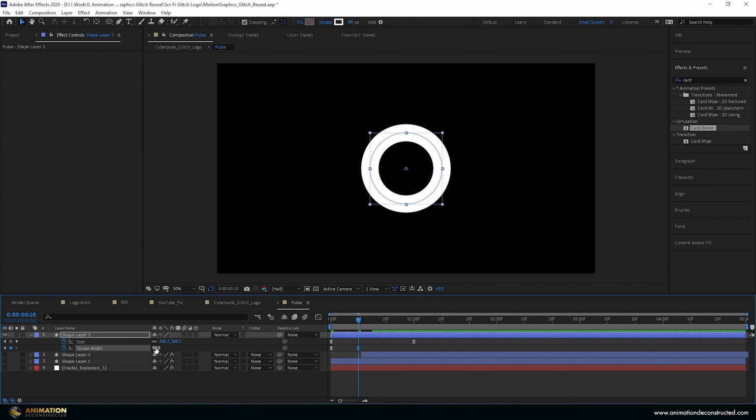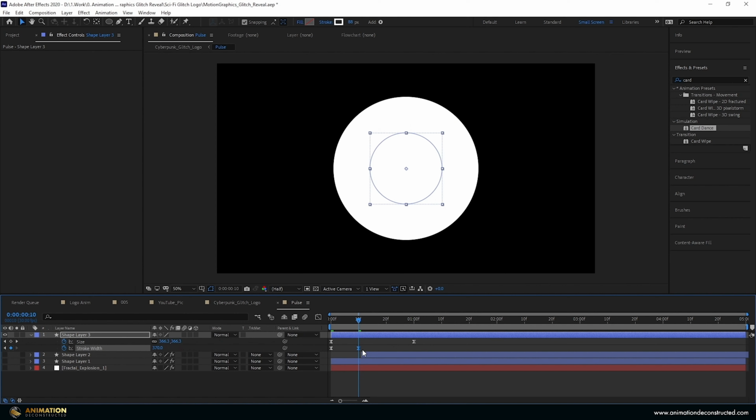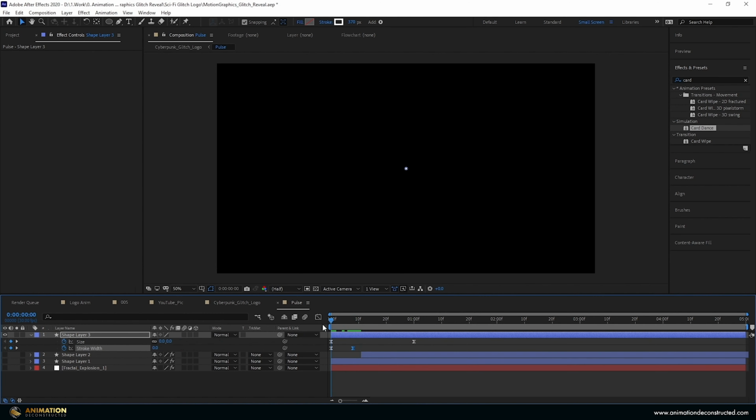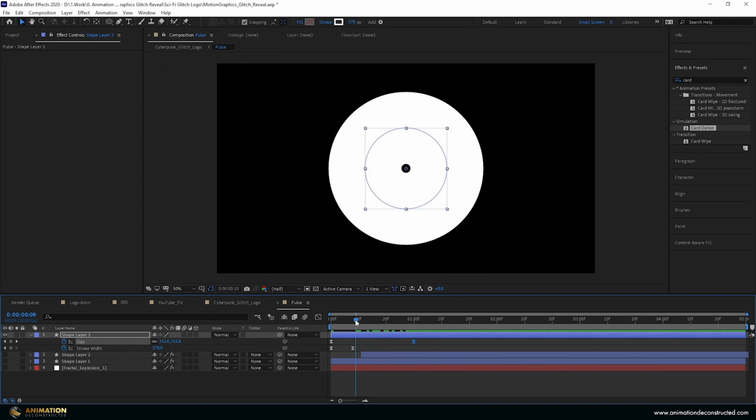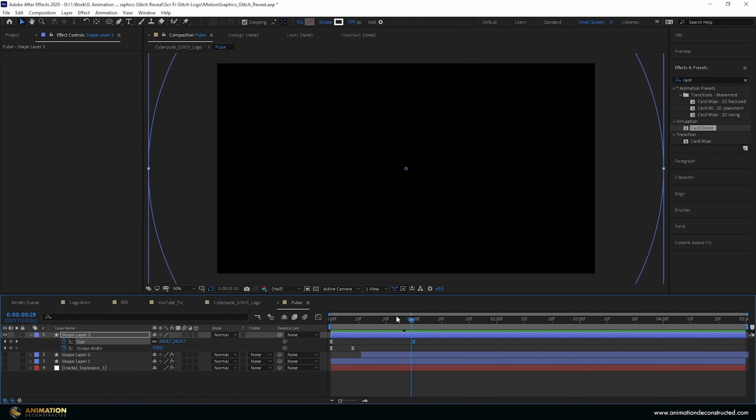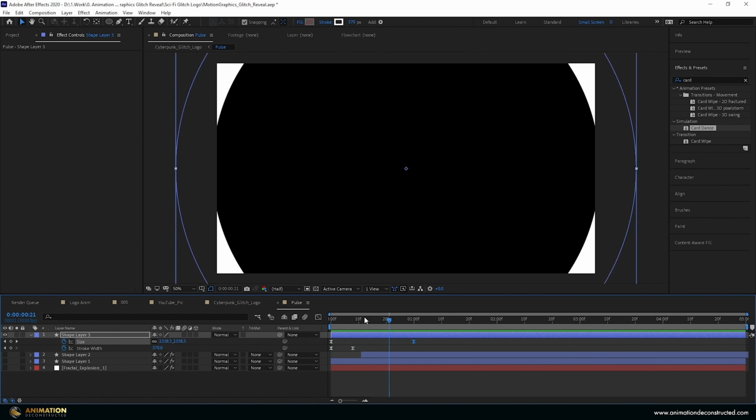So let's say, and then just scale this out. So this is going to drive the kind of particles that we'll create, those digital kind of particles.